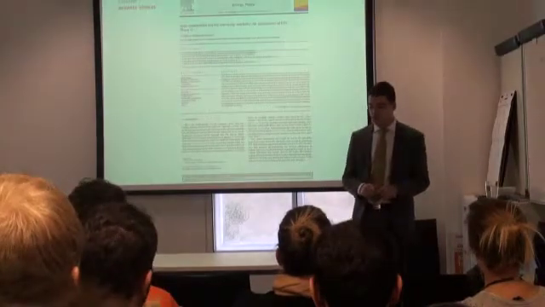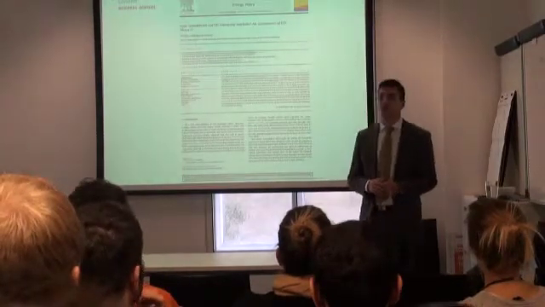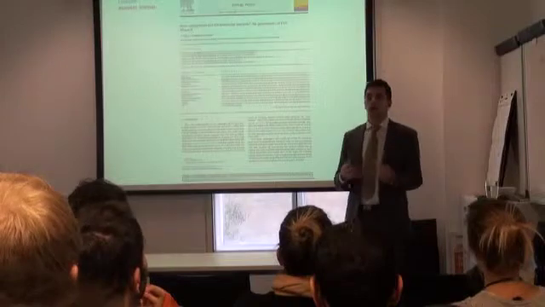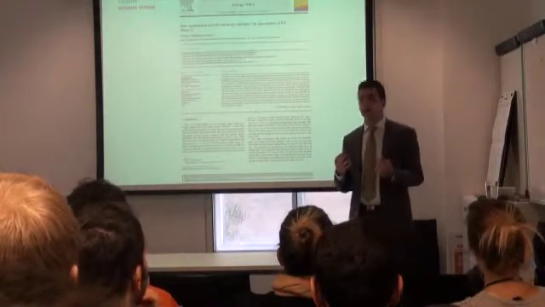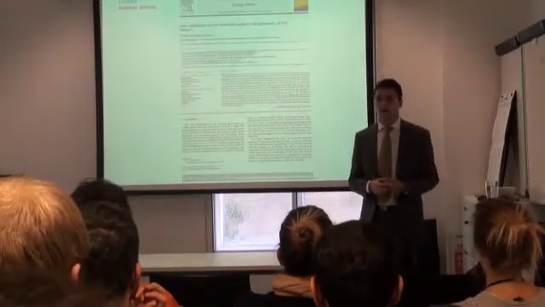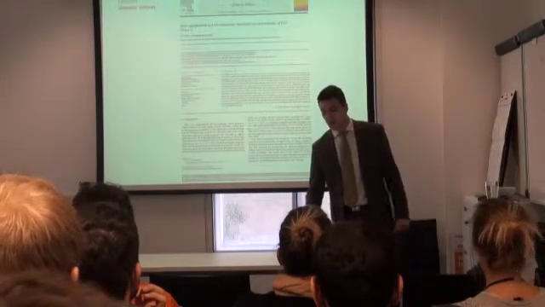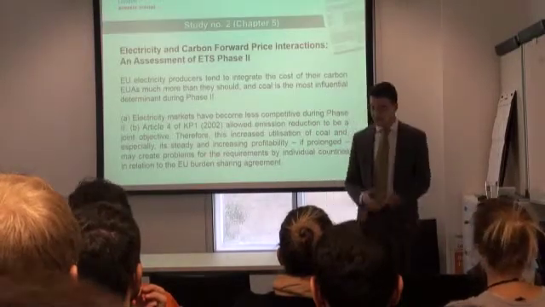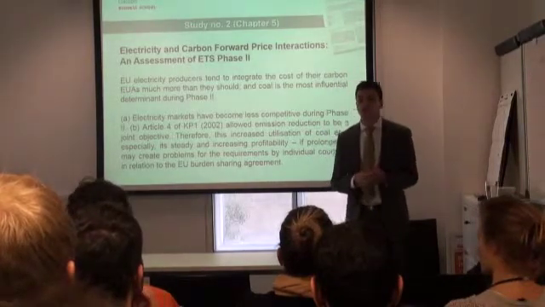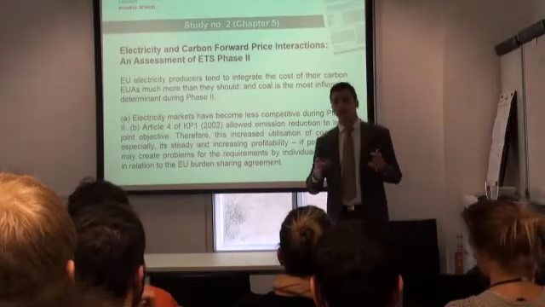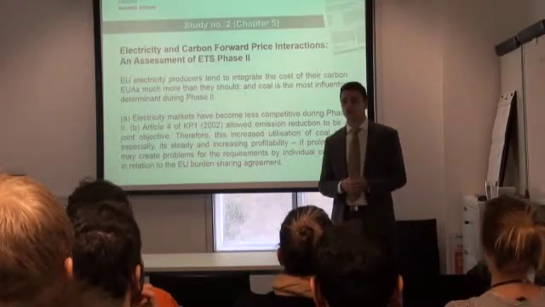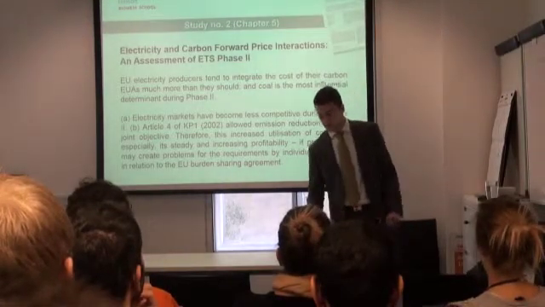The second paper, also published in 2014 in Energy Policy, asks how competitive European electricity markets are. We look at how electricity generators integrate the cost of carbon emissions into their electricity prices. As a summary, I find that electricity producers in the EU tended, in phase 2 of the ETS, to integrate the cost of carbon emission allowances much more than they should have.